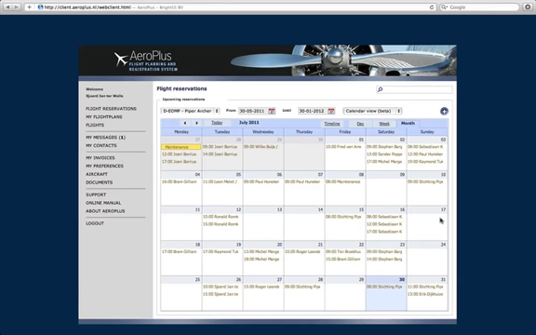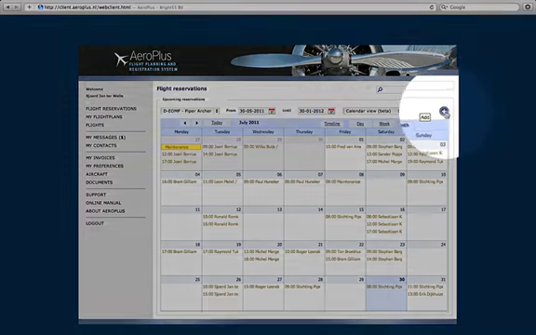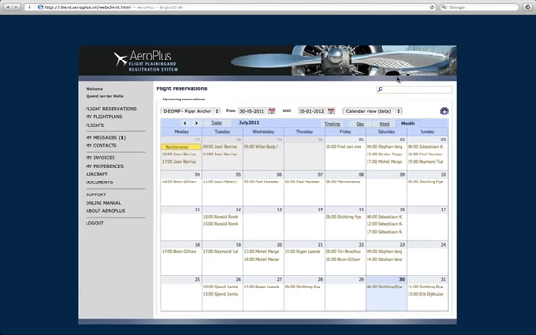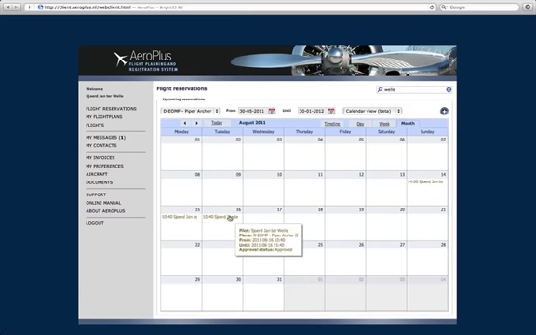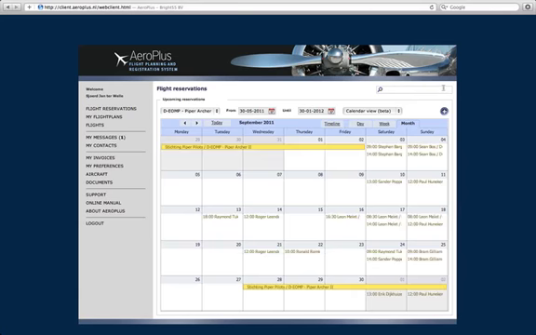If I want to make a new reservation, let's say tomorrow at 10 o'clock, then I click on the add button. But before I do that, I want to show you how you can find your own reservations. Type in your name or last name and you will see all your reservations. This month, July, I had myself 2 reservations, and there are 3 reservations for next month, and that's it. So in that case, you know how many reservations you already have used up.